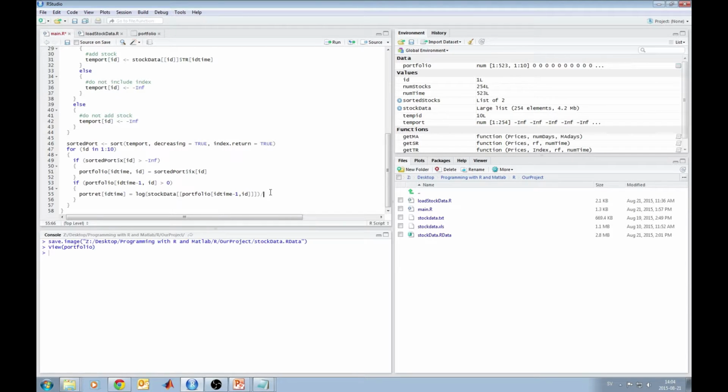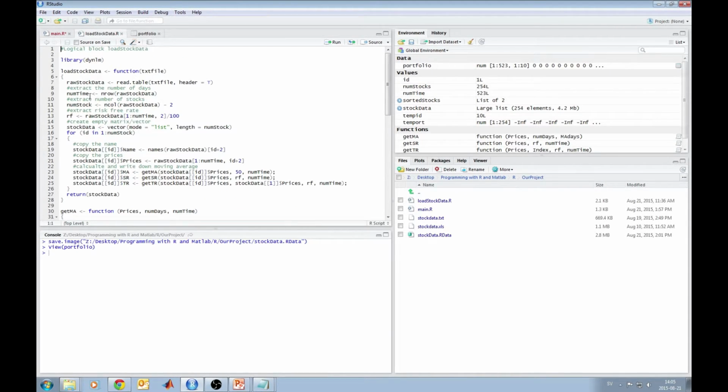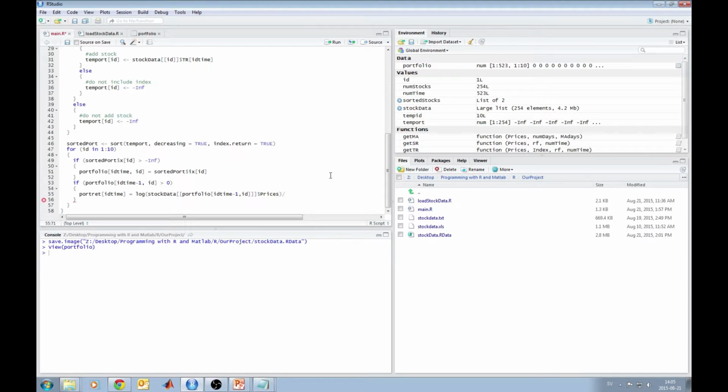And then divide it. Excuse me. Yeah, we found the stock. We need to find the price. Prices. Wait, was it prices? Did we use prices or price? Prices, with S. Okay, prices. And we would like to write inside here ID time, so that it is at now, so we're selling it right now and we're buying new stocks right now.